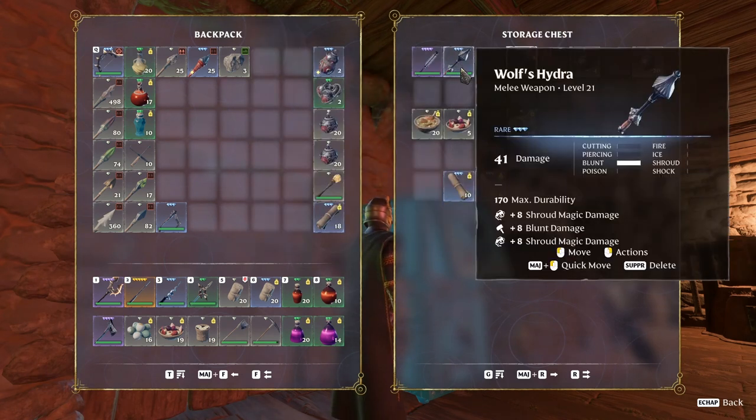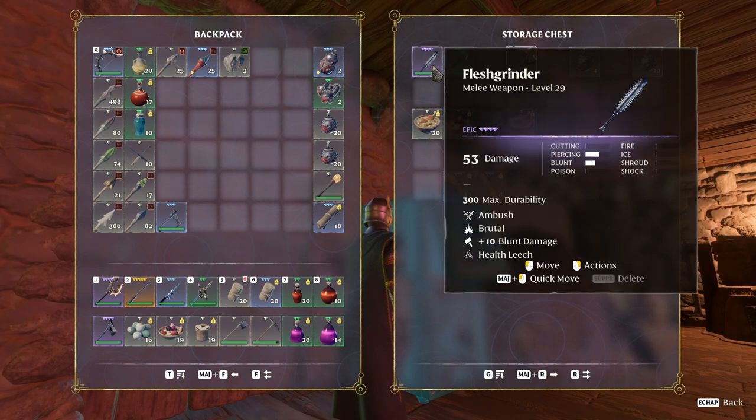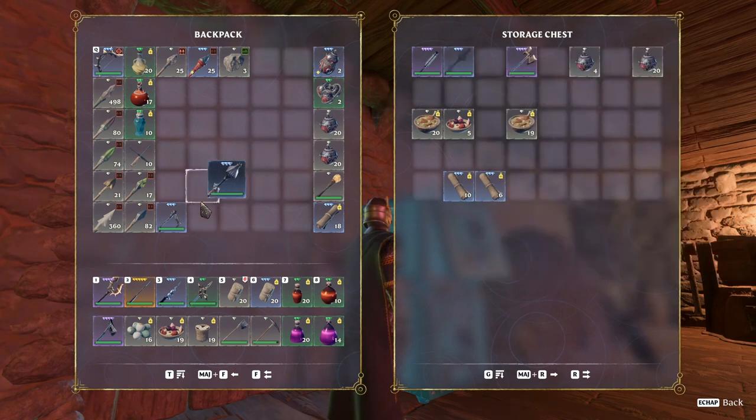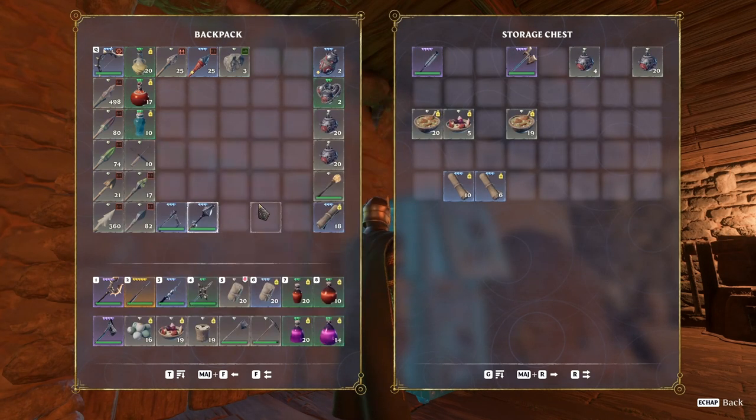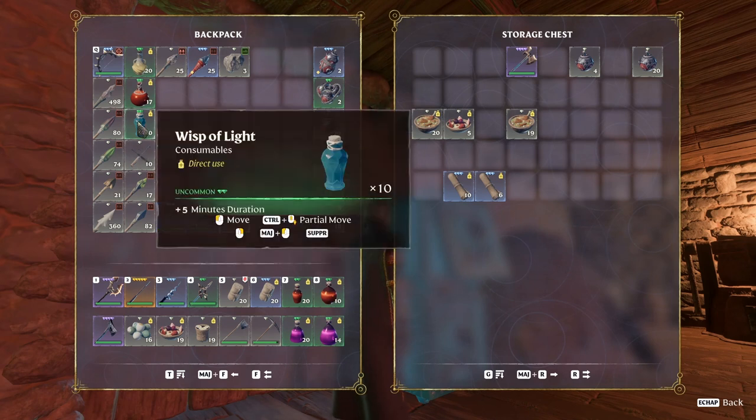This one, we used it very good. It's putting a lot of blunt and shroud damage. And it's 49 blunt and 16. This one, it's piercing and blunt, ambush, brutal, plus 10. So this, I don't know, let's take this one as well as a blunt. I think I want to trade them all. Let's grab them all. Got not enough inventory space.